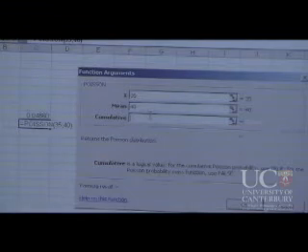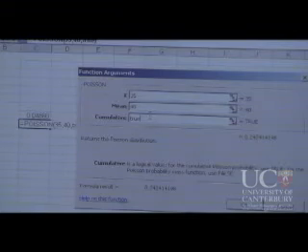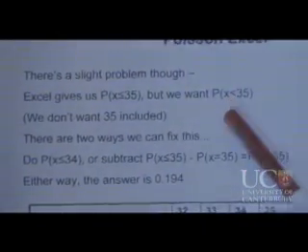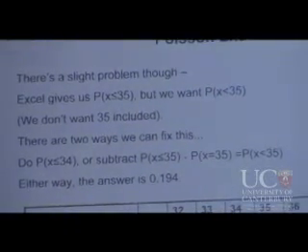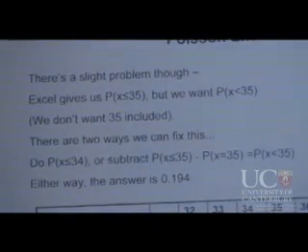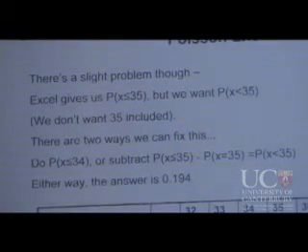We're saying the probability that X is less than 35, so we want all of them: what's the probability that 1 or 2 or 3 cars turn up? So it is cumulative, so we put TRUE. And we've got our answer here, 0.2424 whatever. However, that isn't correct. That gives us X is less than or equal to 35, but we want the probability that X is less than 35. We don't want to know the probability that 35 cars turn up. We want to know fewer than 35.